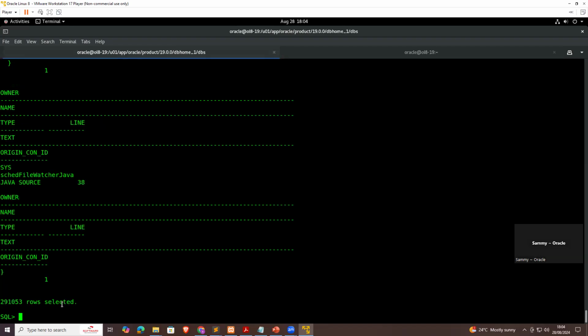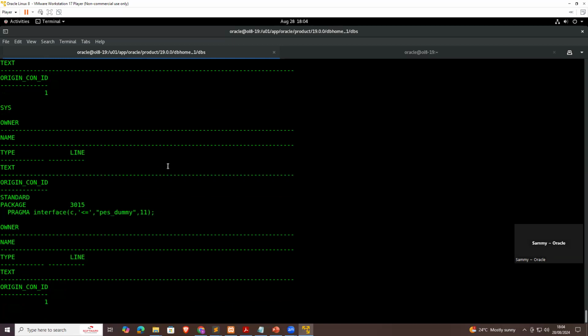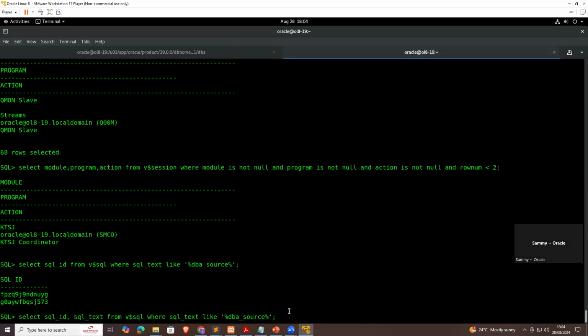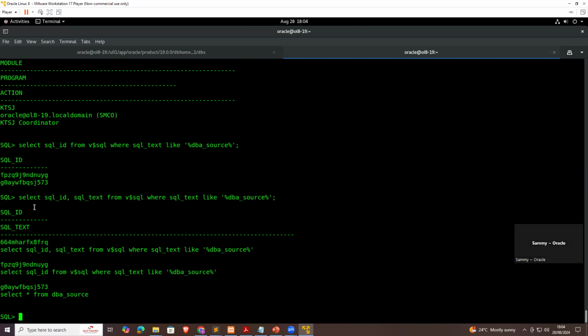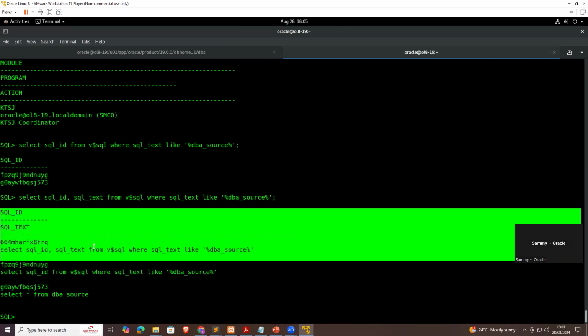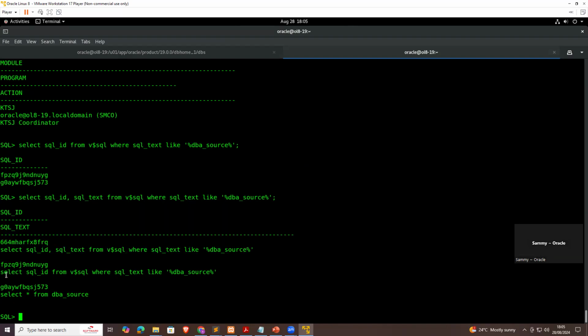Now on the other side, I know probably this one has stopped again. So let me run it again, and we want it to run so that we can see how to stop it. You can even have other queries that run longer than that. I've just taken DBA_SOURCE to act as one of the long running query sessions. So if I press enter, you can see that two queries are retrieved: we have the first one, and then we have the second one.